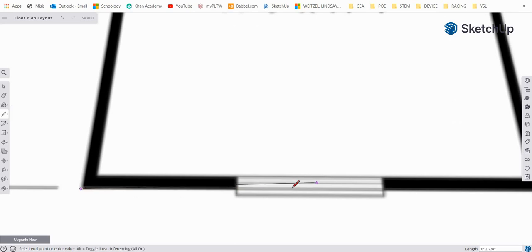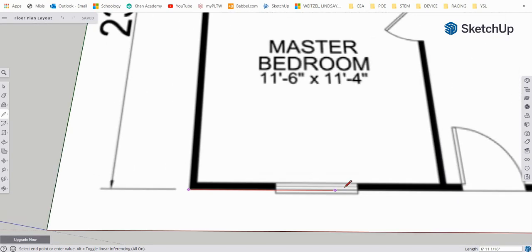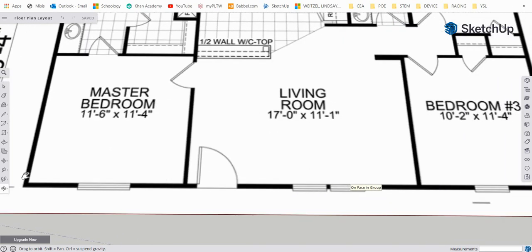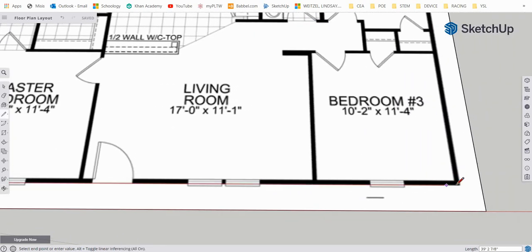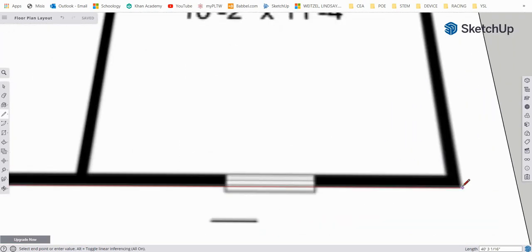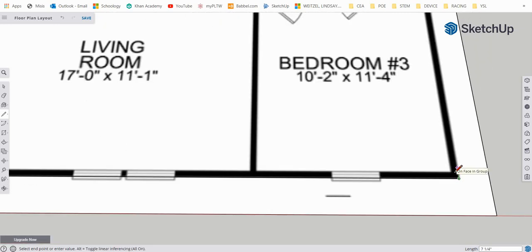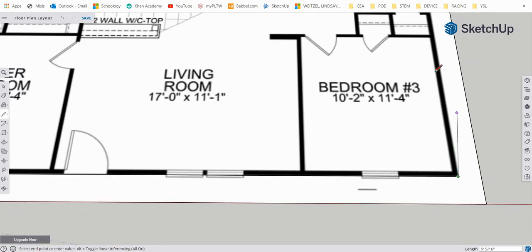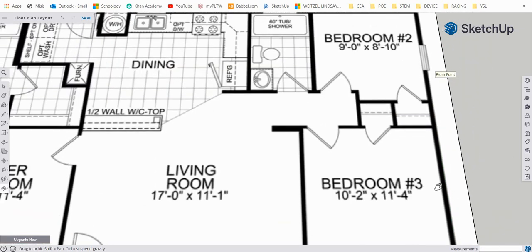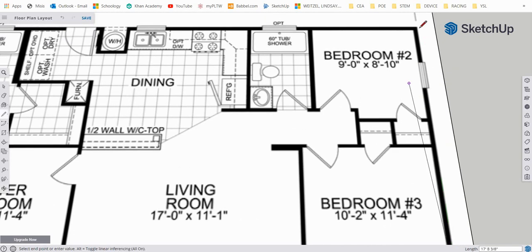Click. And then you can see how it pulls along the red axis. We want to go all the way out and zoom all the way over here and zip in and get it really, really close to the edge right there. Okay, so right there. Then we have another line going there, and I'm going to go all the way around this.